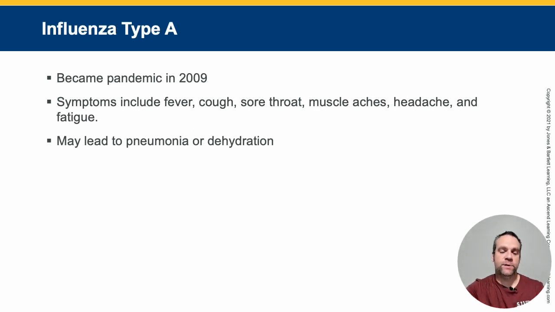Now, influenza. So let's talk about influenza type A. This is the one that's commonly referred to as just the flu. Now, it's a viral respiratory illness, and it really impacts people across the entire world. It gained renewed attention back in 2009 when we had the H1N1 pandemic, which really emphasized how quickly and severely this virus can spread and impact public health.